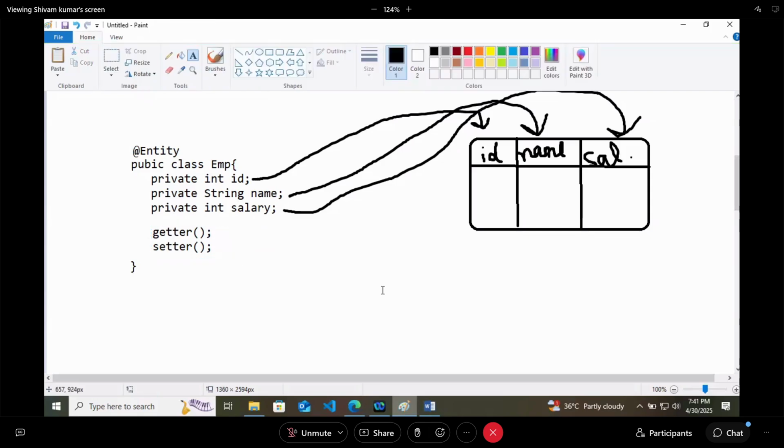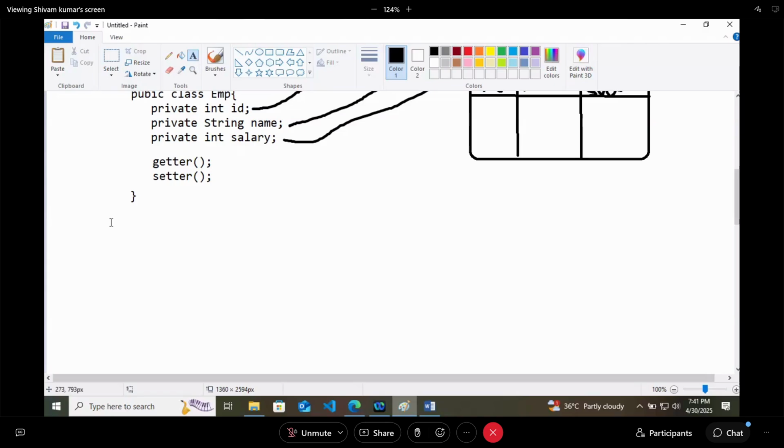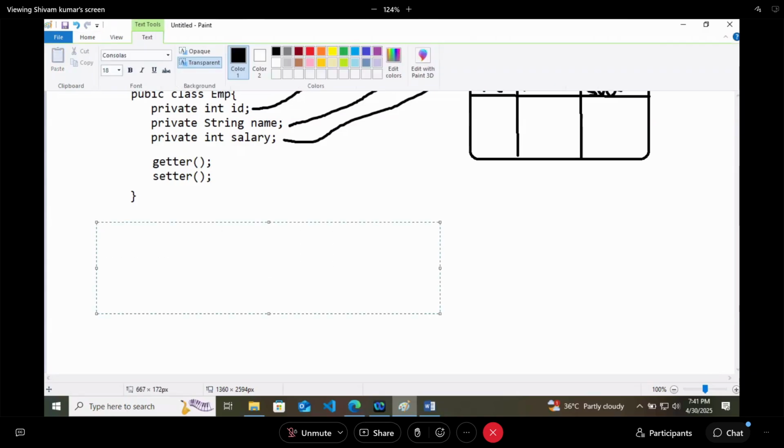Now, what you did, you just prepared an object of this class. For that, I will say emp equals new emp, and e dot set id, ID I have given as 101.